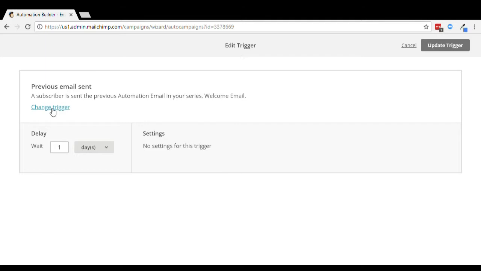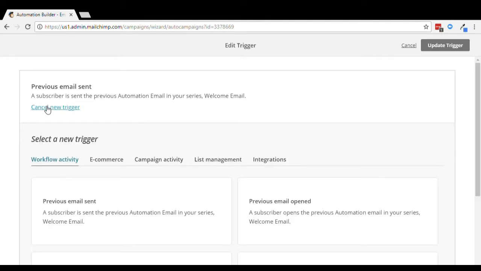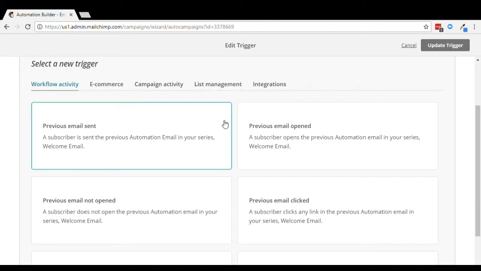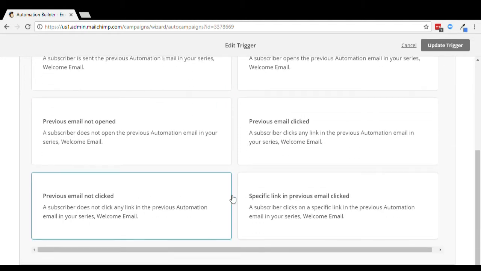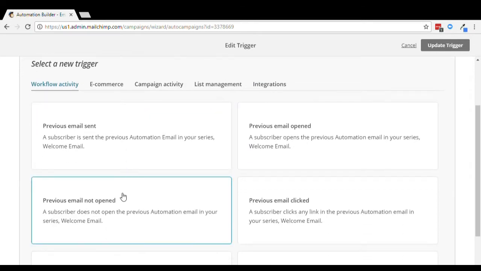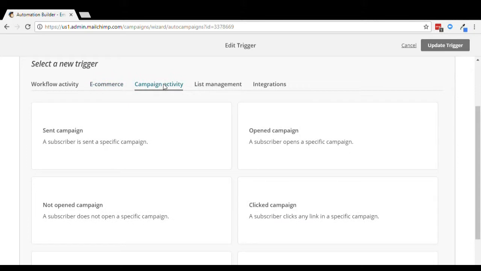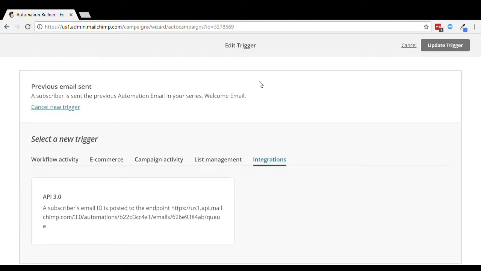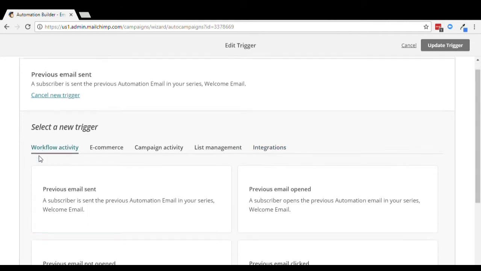So click the edit trigger in the previous screen and then click this change trigger. And so this is a welcome email. These are the usual options that you can choose from. So there's email, campaign activity, list management as well, and integrations. But we're just gonna concentrate.